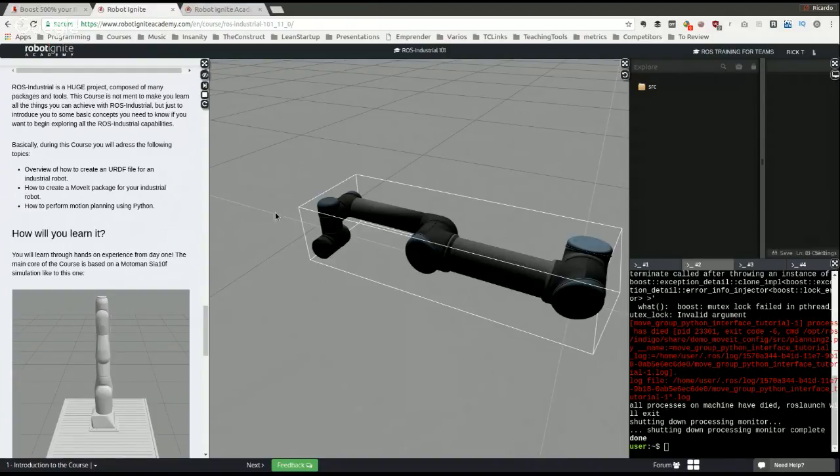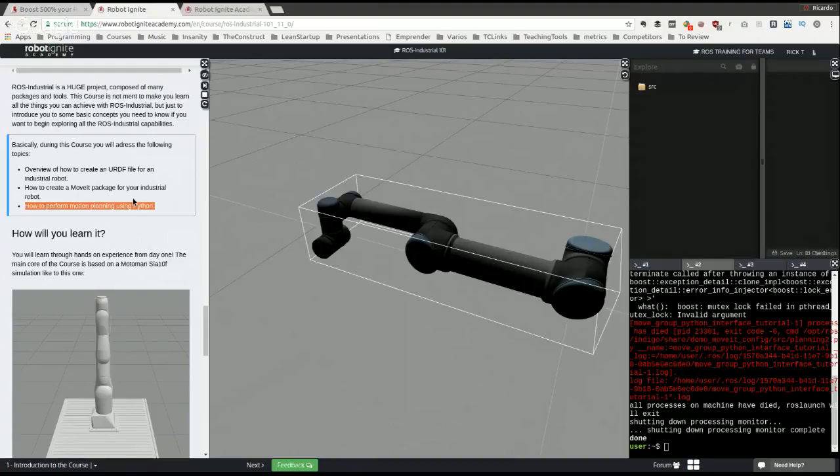Then how? The first thing is that we are going to create a URDF file. In order to do this demo, you need to have the URDF file of your robot. So first you have to create that URDF file, and then you have to create the MoveIt package configuration for your industrial robot. In this course we teach both things, and we also teach how to perform motion planning using Python.